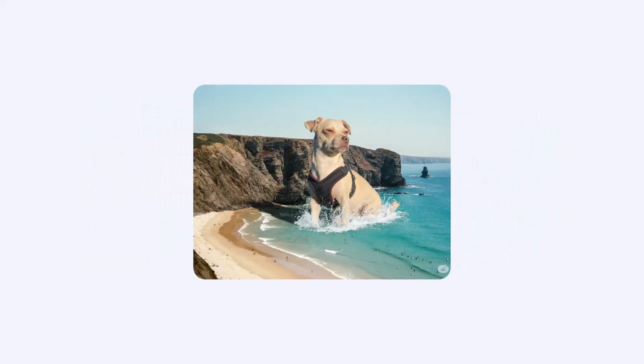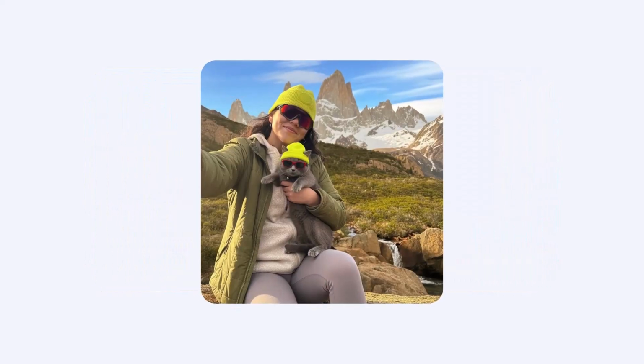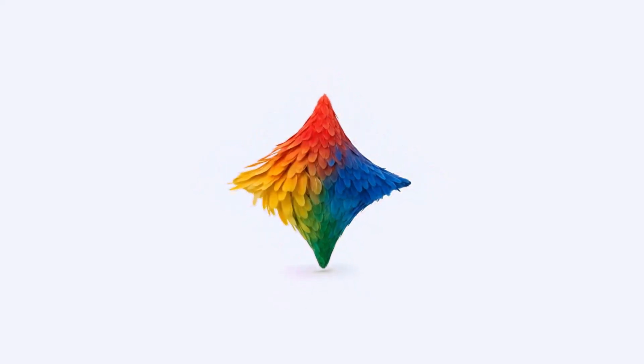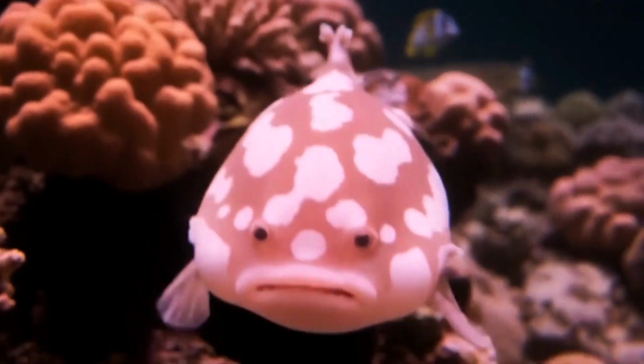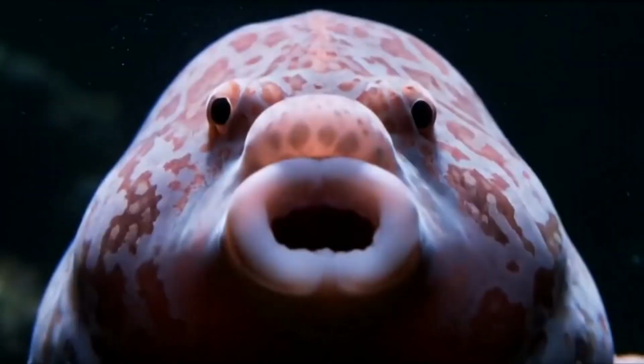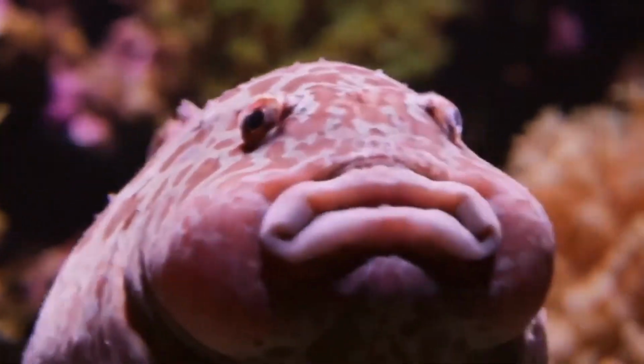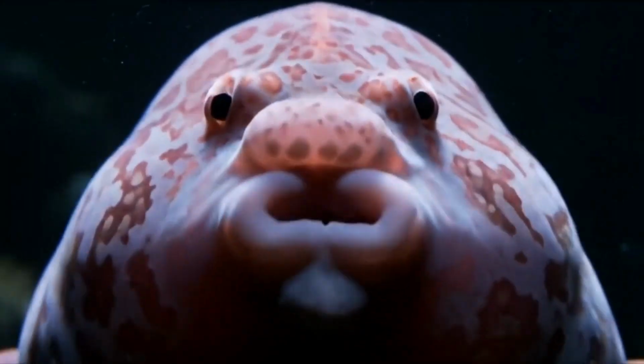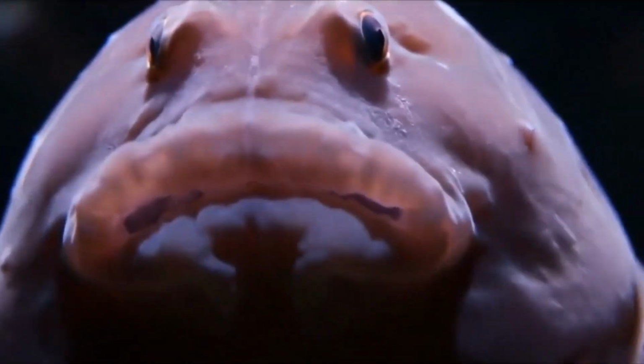But what if I told you there's a new professional workflow that solves these problems? A way to bridge the gap between static images and dynamic video to create a seamless narrative experience? Today, we're diving into the Google Gemini ecosystem to show you exactly how to make videos that are not only high quality, but also maintain a consistent visual identity from start to finish.